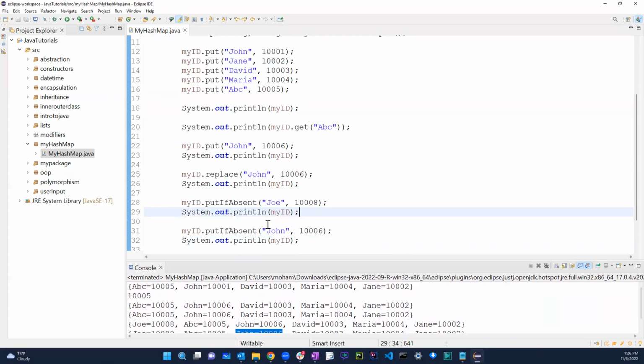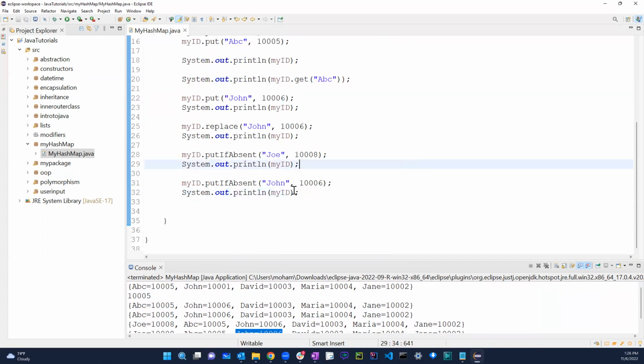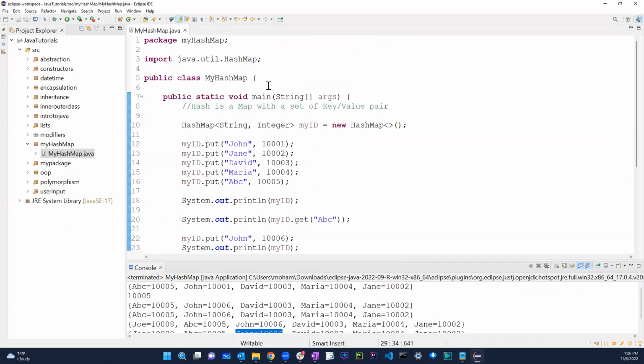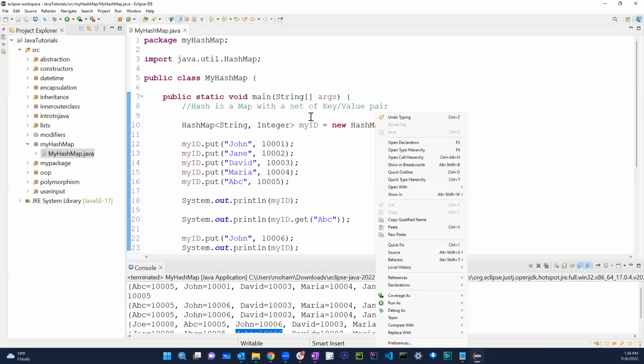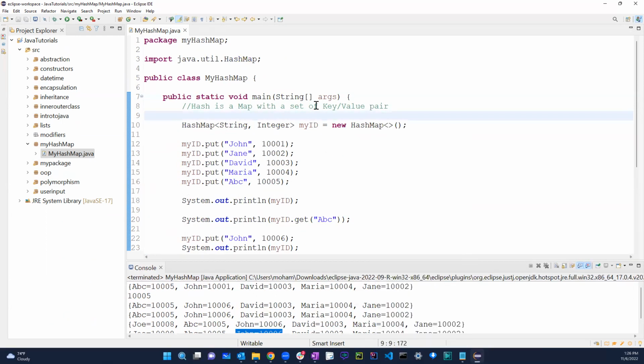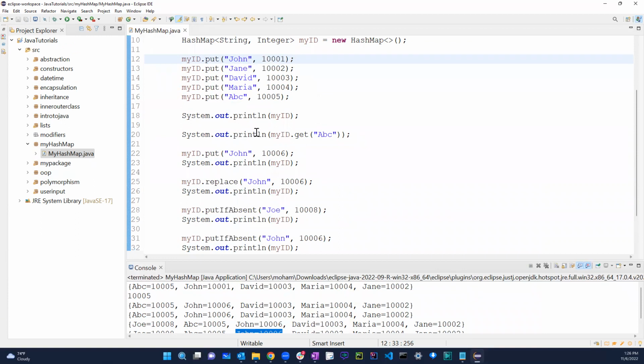There are other functionalities that you can obviously do with this as well. I'll let you guys practice those, but hopefully this makes sense as far as what a hash map is. So just to sum up, a hash map is basically a map with a set of key value pairs. Key value pair, that's the key important part. You need a key, and you have a value. So John is associated with this. Again, if you want, you can change up the order as well, but that's basically how you do this.